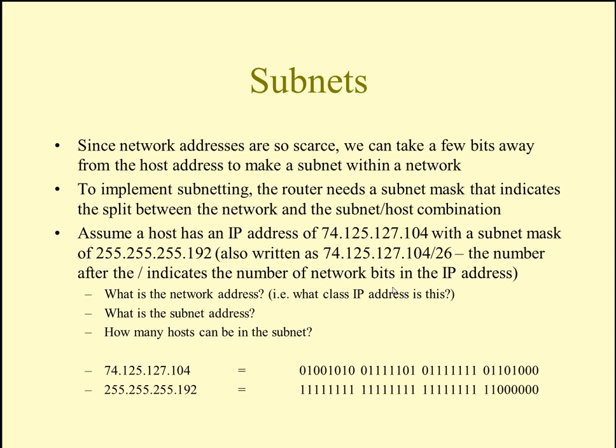Okay, subnetting. Since network addresses are so scarce, we can take a few bits away from the host address to make a subnet within a network. Remember earlier I said even a Class C IP address or a Class C network still has 2 to the 8 host bits, which is 256. Well, this is way too many hosts for a personal network.